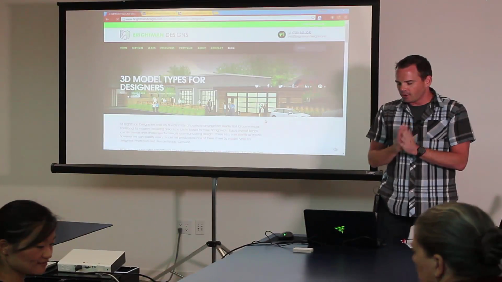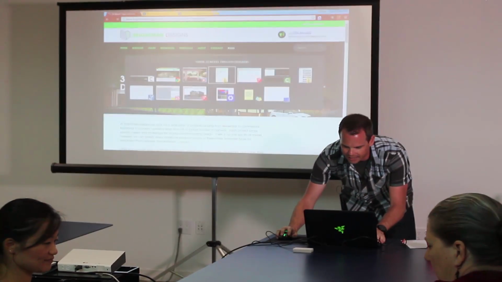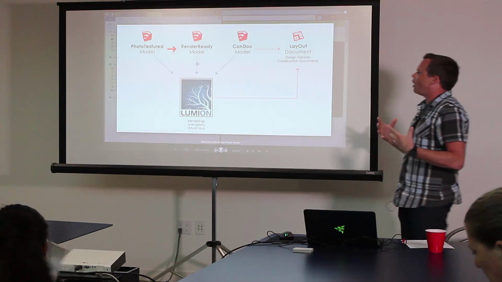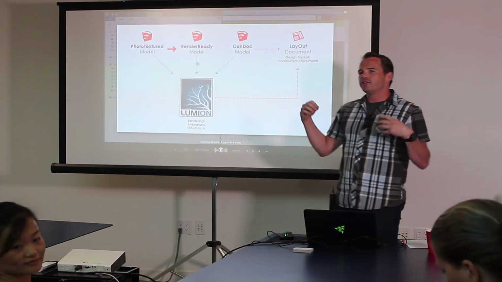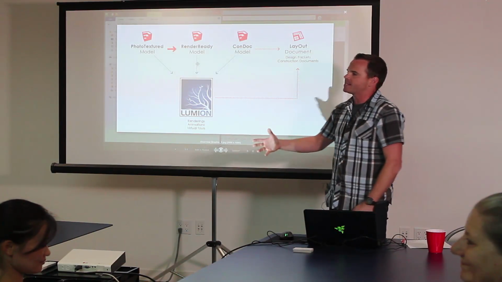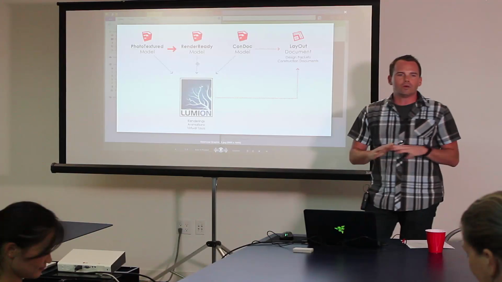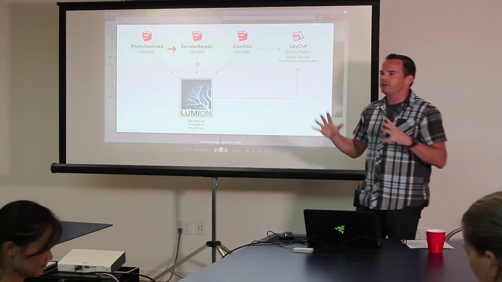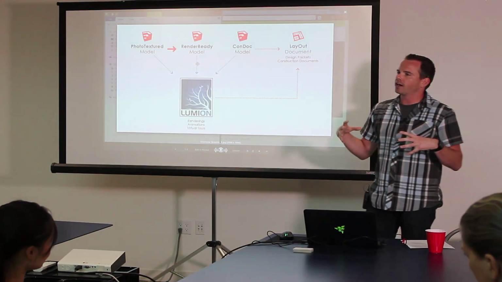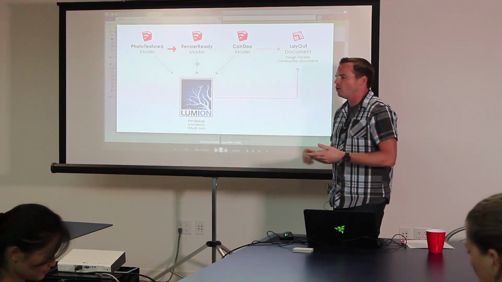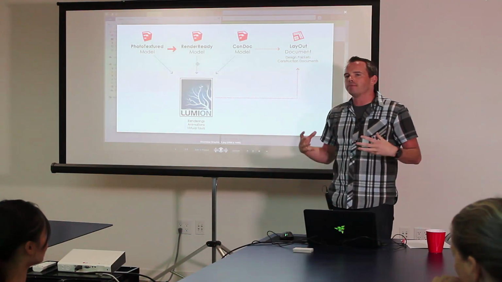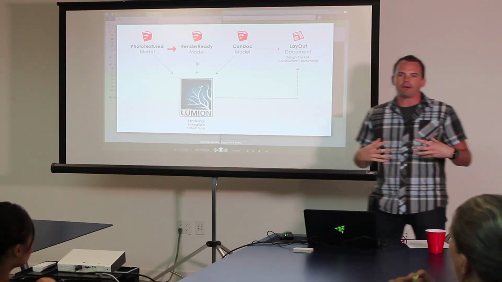So anyway, there are 3 different model types that I identified that we're really working on here. This graphic shows our entire process, and this works really well for me. It's SketchUp, I'm extremely fast at it. Layout, I know it really well. And if you don't love SketchUp and you don't love Layout, that doesn't mean that this isn't going to work for you. We're just talking about building the geometry in Rhino, Revit, CAD, whatever it is you're using, moving it into Lumion, and just coming up with a really efficient workflow. That's what we're talking about here.